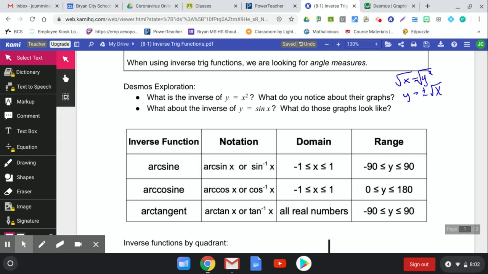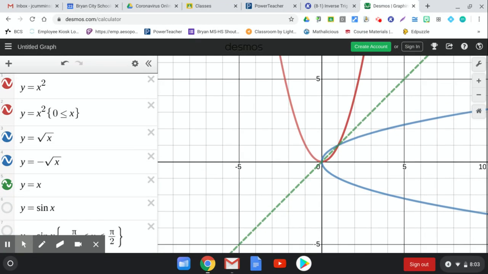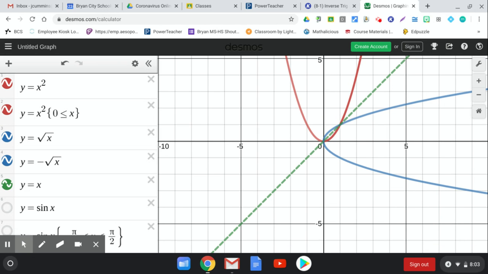All right, well, let's take a look. Pop over to Desmos. Okay, so we know that y equals x squared is a parabola, and then y equals plus or minus the square root of x. You probably remember our square root function looks like this. Since we have the plus or minus, we get both the top and bottom of that. And what do we notice about the graphs? Well, hopefully you remember that inverses reflect. They reflect across the line y equals x. And we can see that. Fantastic reflection here.